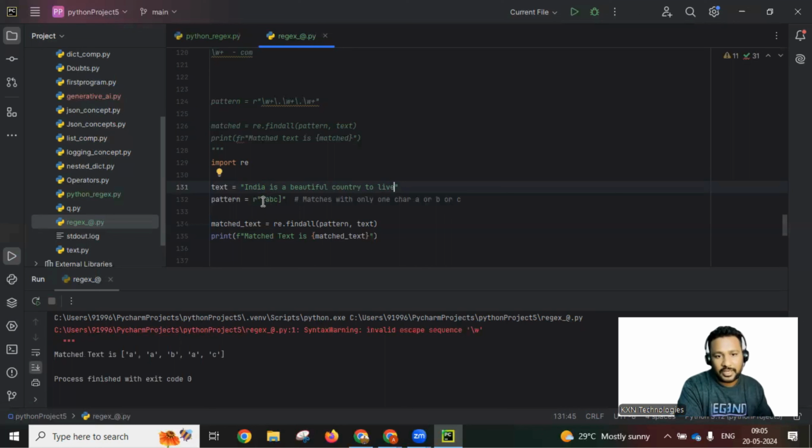See, since it is matching with A, B, C, in the first, it matched with A, added to the list. Again, it keeps on going. Again, A got matched, put here. Again, B matched, put here. Again, A got matched. E didn't match. Why? Because E is not in the character class. A matched with A. Keep it here, and keep going. Okay, I got only C. Keep it in the tray. And after that, none got matched, correct? None got matched because it is not a part of A or B or C. That's why it is not matched.